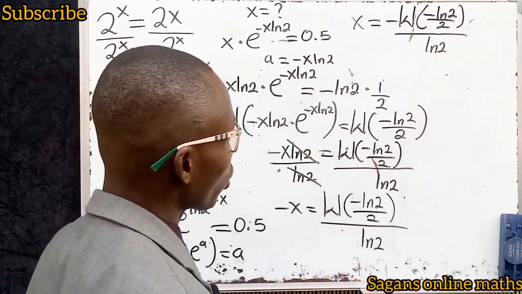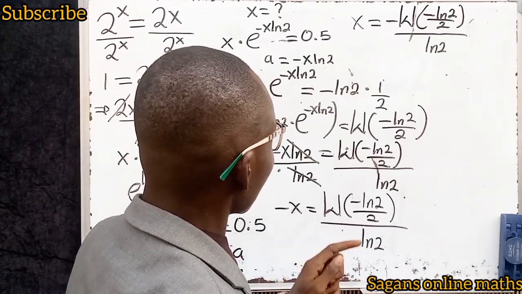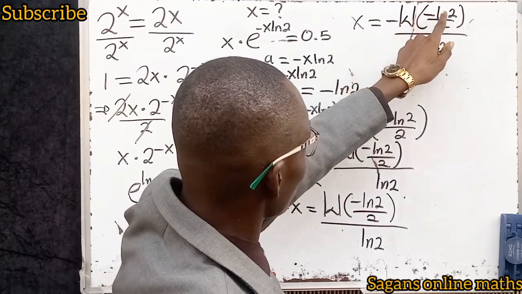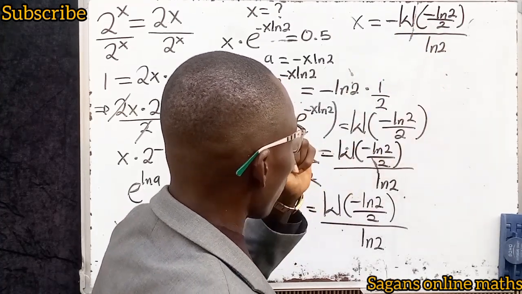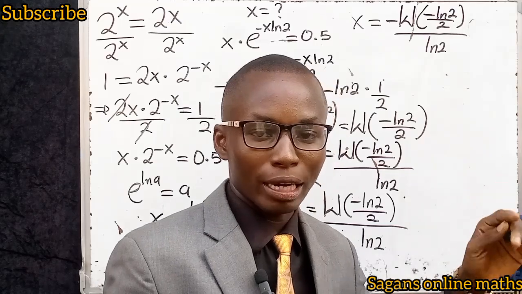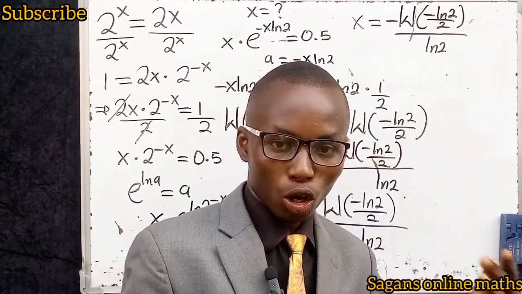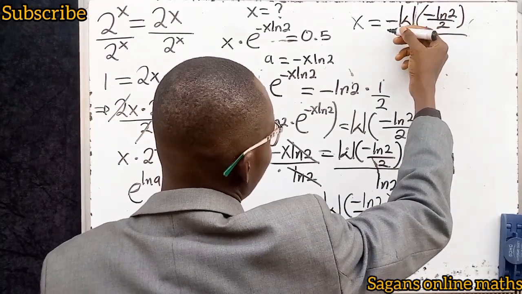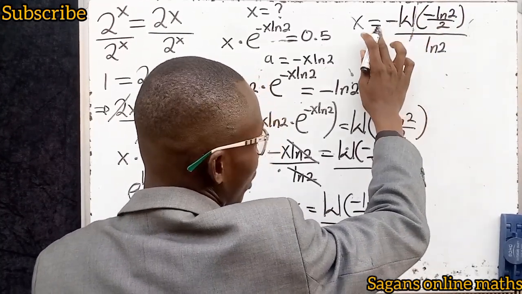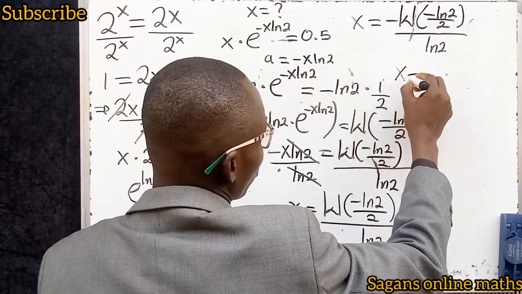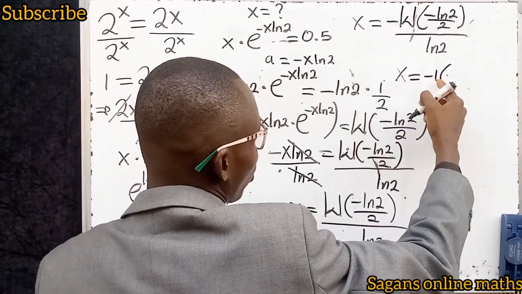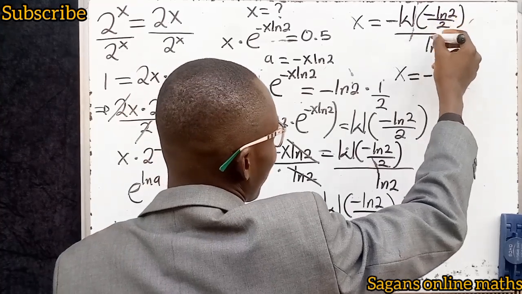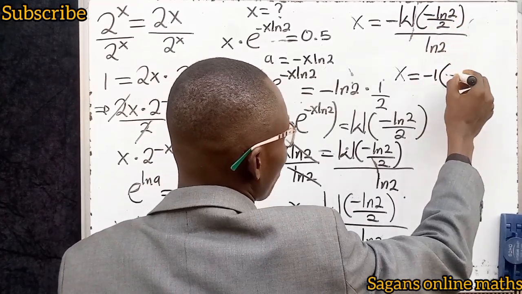But look at a simple simplification I'm going to do here. Minus W function of minus ln 2 divided by 2, all over ln 2. Now it's not all calculators that have this function. Remember that the Lambert W function is a product of logarithm. Not all calculators have it, but I've tested this in my calculator. All this you are seeing, I've tested it in my calculator, apart from the minus sign. So that means x will be equal to minus 1 into this; the minus 1 you are seeing is this minus that is here. I've tested the W function of minus ln 2 divided by 2 all over ln 2. The outcome is just minus 1.